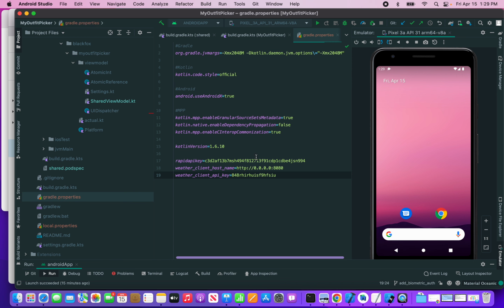An important part is to look at your Kotlin version here, or set it if it's not set. I don't think it gets set by default. And then these keys here, I just typed in characters, but I'm going to be using them in my code.